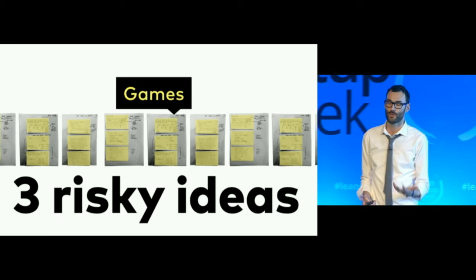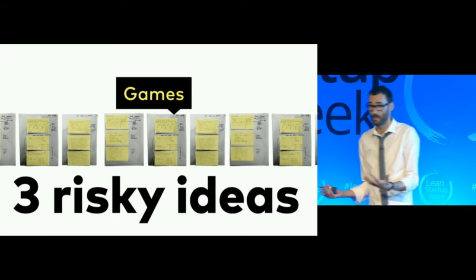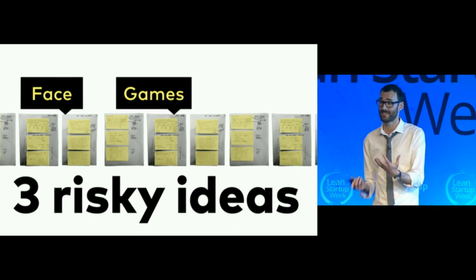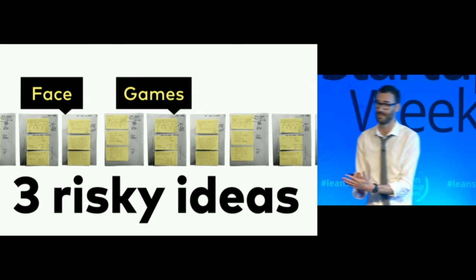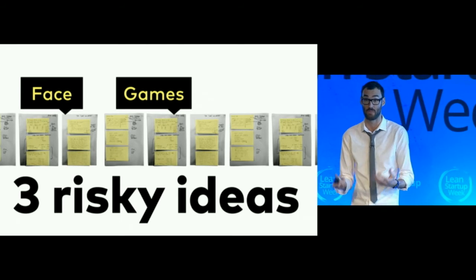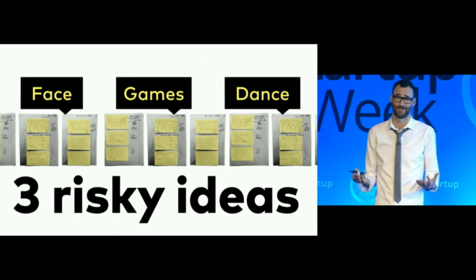So he chooses 3 ideas. First idea, what if the robot could play games with people? Follow the leader, hide and seek. What if the robot had a face? This is kind of an obvious one, but also the riskiest thing. If you don't want people to talk to the robot, to give it a face really suggests, maybe you can talk to me. And then what if the robot did a dance after the delivery?